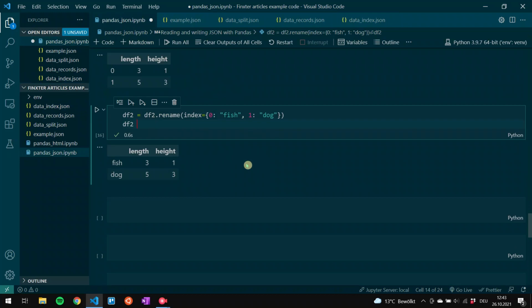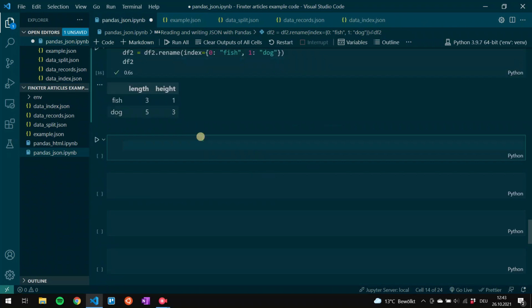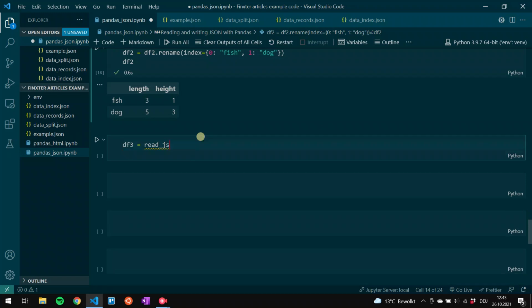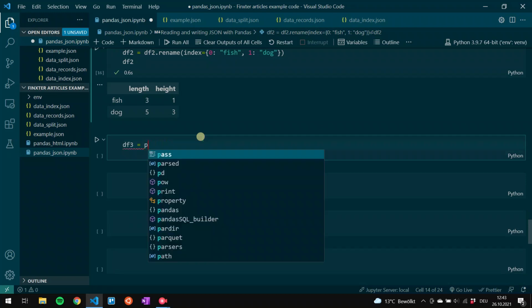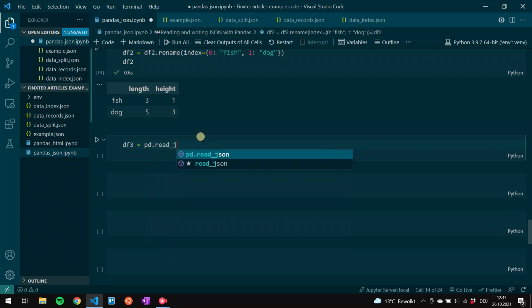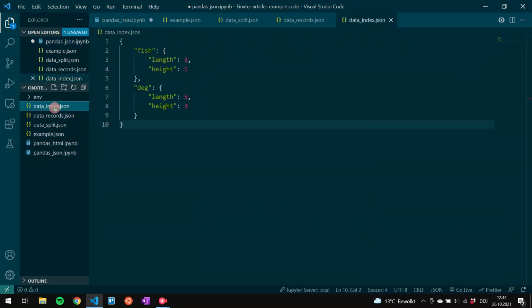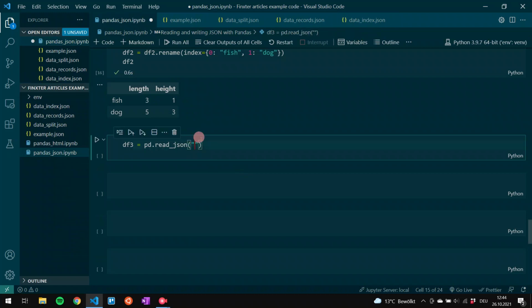And if we read it in correctly, we should get the exact same data frame. So we call it df3. Again, we read in with pd.readJSON. Again, we need to put in the path, and let me just copy it.